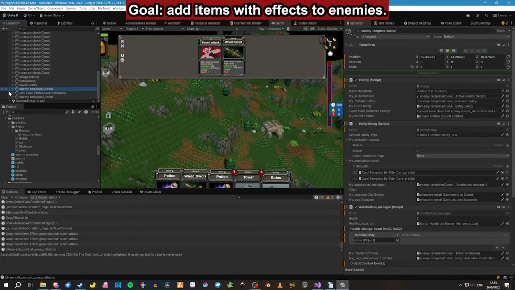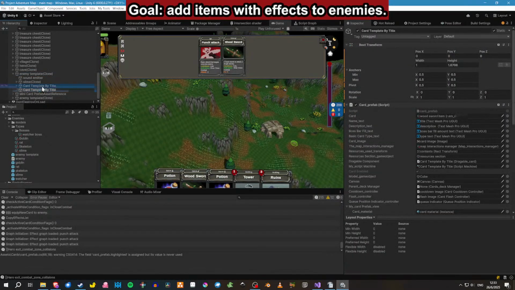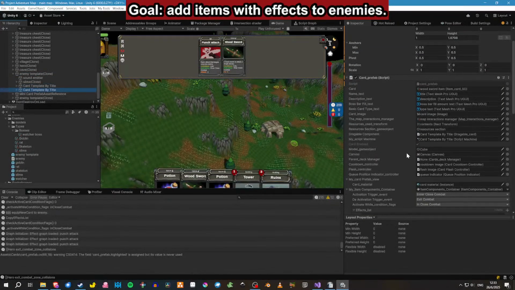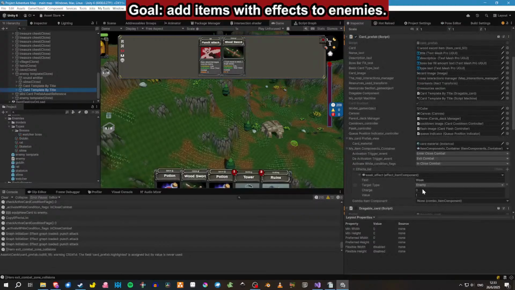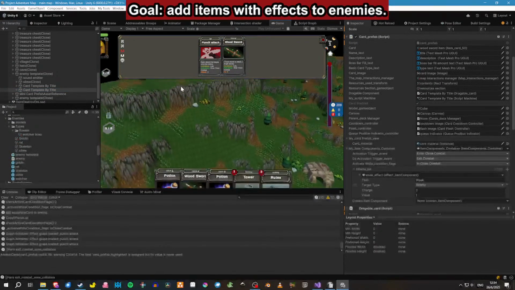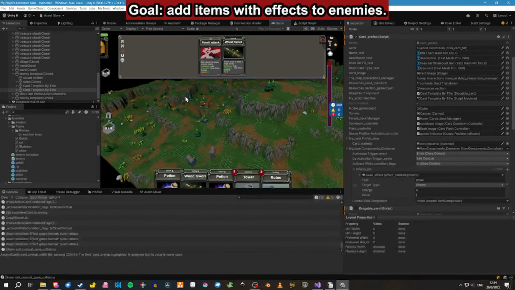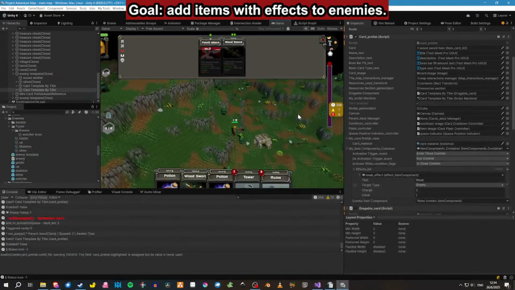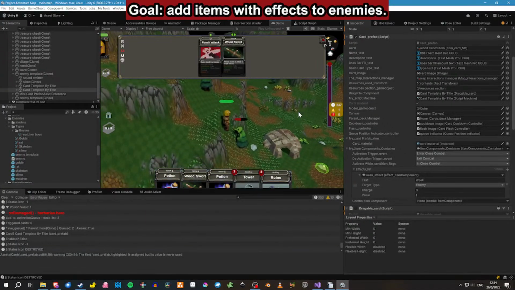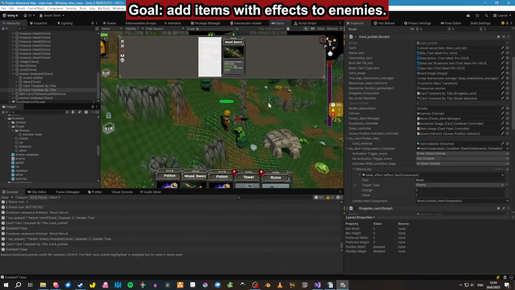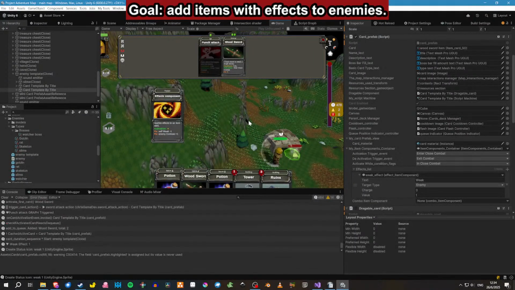So this is the slime. Let's see, this is the punch, and this is weak enemy 1. Okay, let's see what happens. Where are you? There, he got weak and something else. Oh.